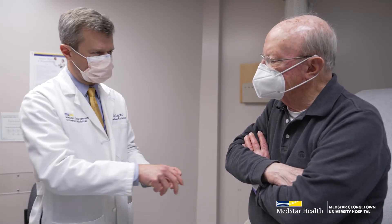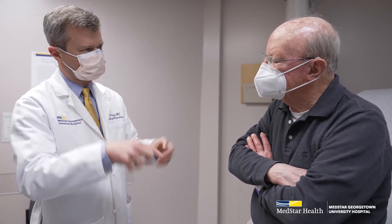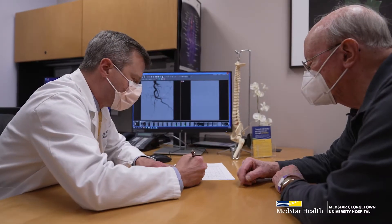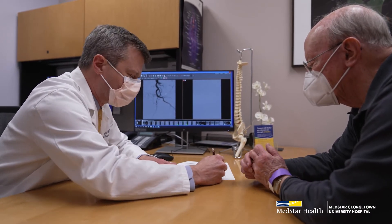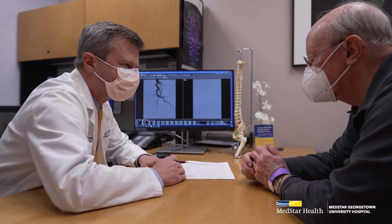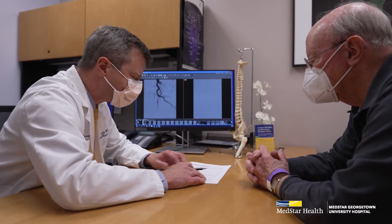The patients that we see for prostate artery embolization are, not surprisingly, all men, but they are typically older. Most patients are in the 70 to 90 age range, and they all have trouble urinating. When patients come to see us, we ask them to fill out what's called the International Prostate Symptom Score, which quantifies their symptoms. Almost all patients who are appropriate for this procedure will be somewhere in the severe category.